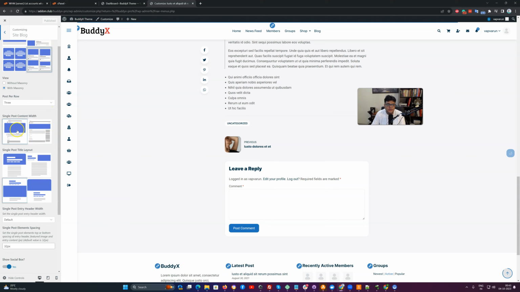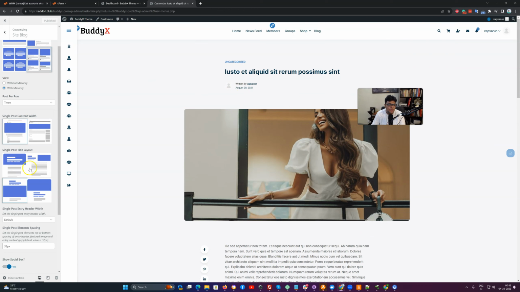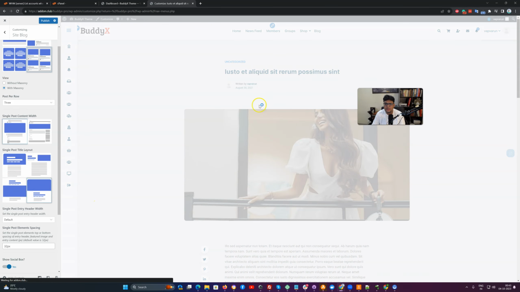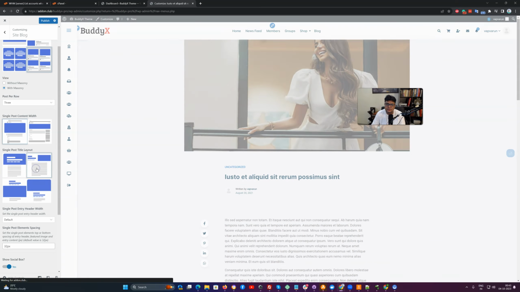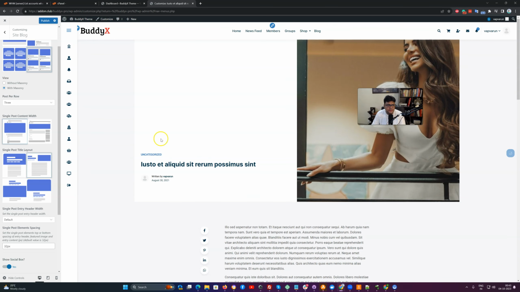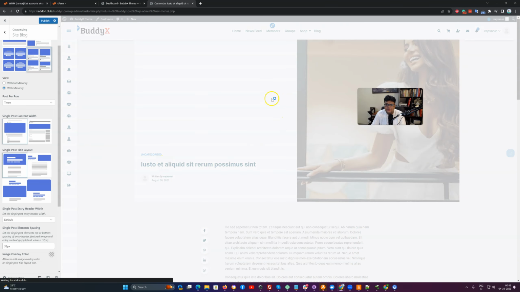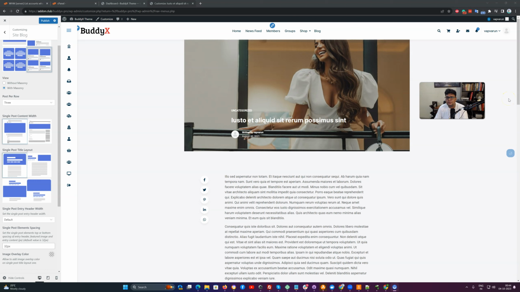This is the first layout, where we are displaying the content a little bit wide. The title position and the featured image position have 4 different variants. This is one variant. In the second variant, we display the image on top, and then the category and the title are displayed below it. In the next layout, we display the meta values on the left, and the image is displayed on the right. In the next layout we have the featured image, displaying the meta information on top of that featured image. So these are the 4 different variants for the single post view, and all of them are popular.